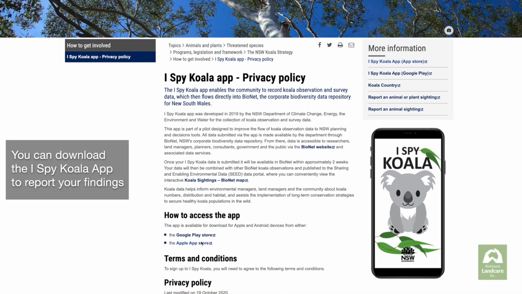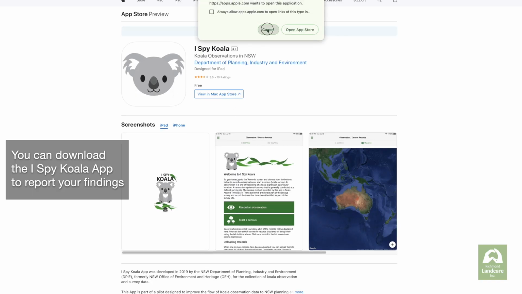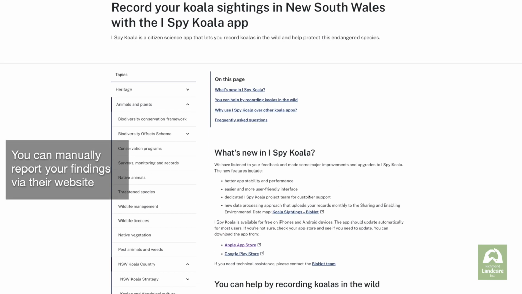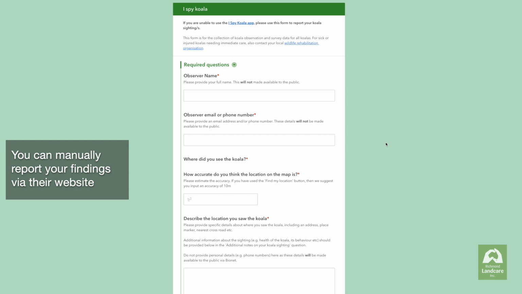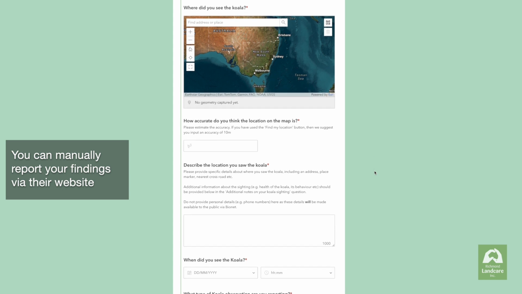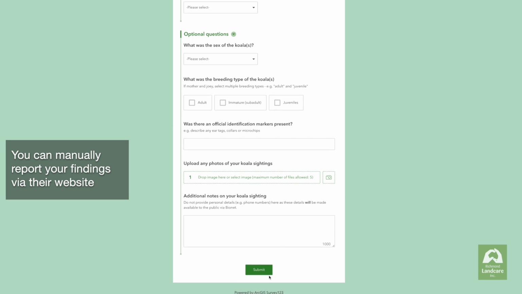Once you've done your site, if you got koala records, so you got presence of koalas, you can submit that record to Bionet. The easiest way to do that is via the I Spy Koala app. Just download it from the App Store. It's a really simple form to use, and you can record observations of koalas, or that you've heard their call, or that you've detected their scat, which is obviously the object of this exercise. Say you've done your 30 trees, you would simply submit one record using your center tree where you detected koala scat.